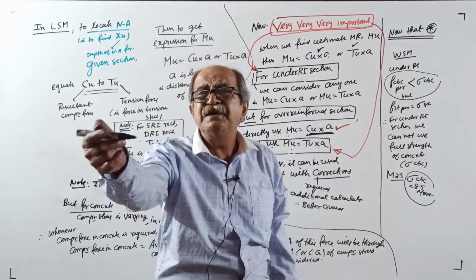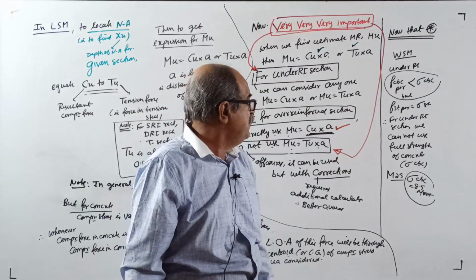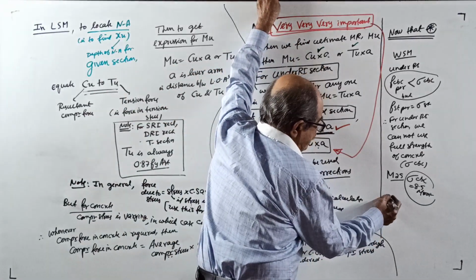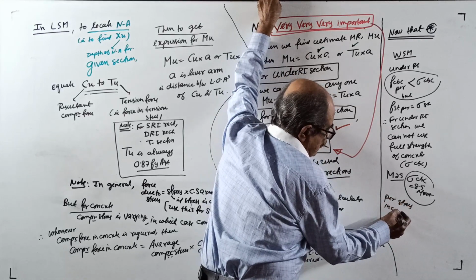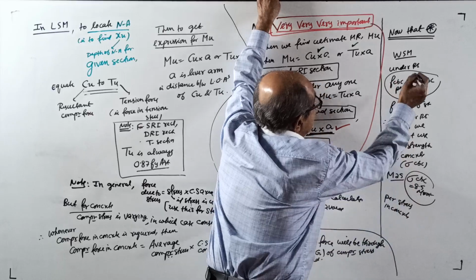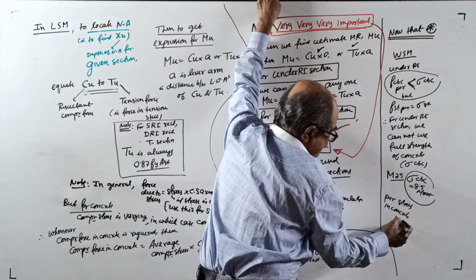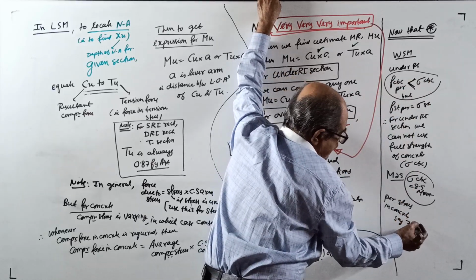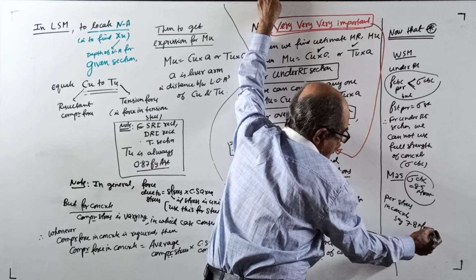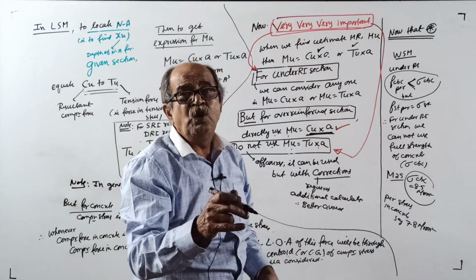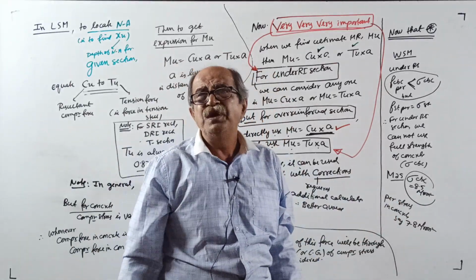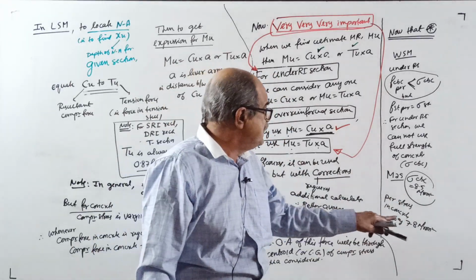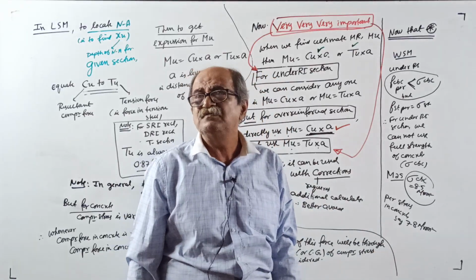See that? Once again, go to the working stress method. You may say permissible stress in concrete. In concrete, I told you, it is less than sigma CBC. Say some number, 7.8 Newton per mm square. So even though concrete has a capacity of 8.5 Newton per mm square, we cannot use that strength. You have to limit the stress in concrete to 7.8.